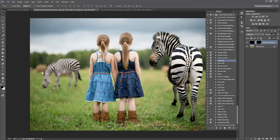Now coming back over here, I am going to show you our final image, now that that's pretty much done. We can also add more color, and these actions will help blend in your overall image. If you don't like any of the effects on your human subjects or anything like that, or it's too much on your animal, you can always use a black soft paintbrush and erase it off of your subject or wherever you wish to erase it off of. You can also double up on anything if you want more of it.